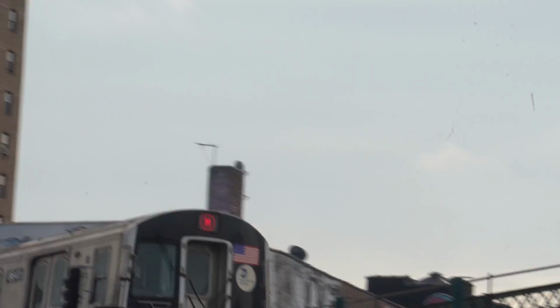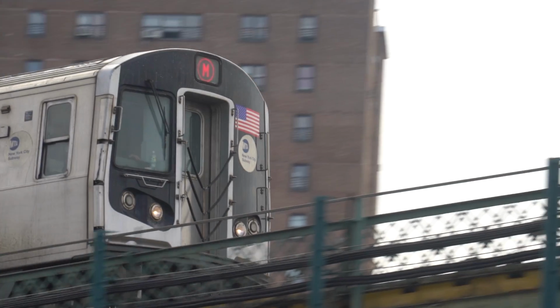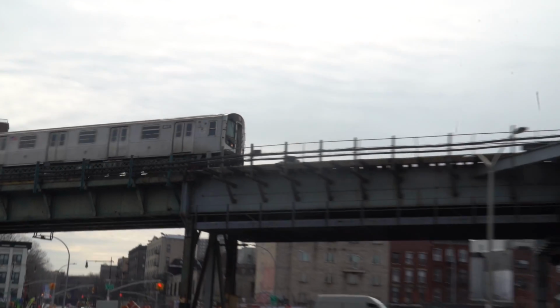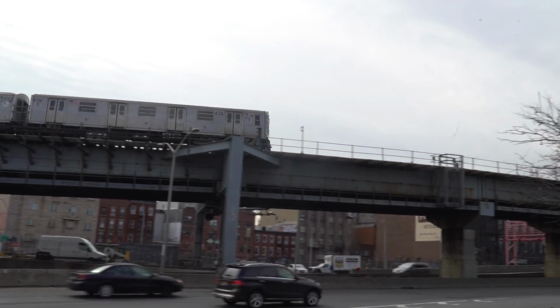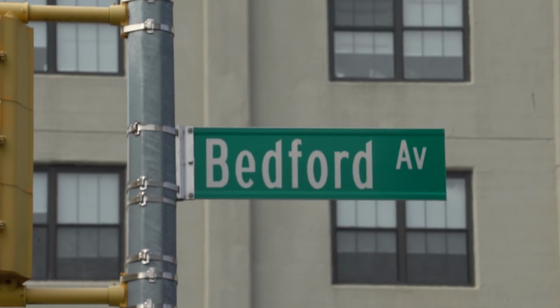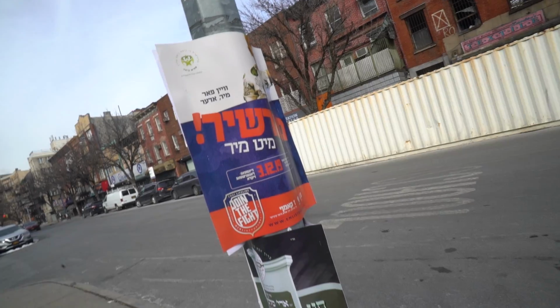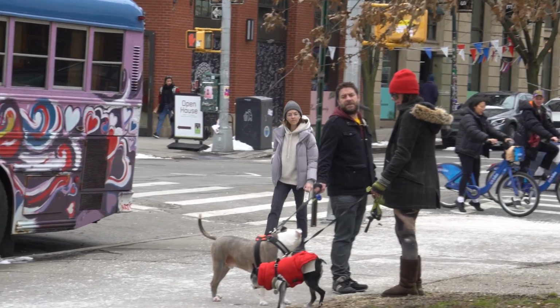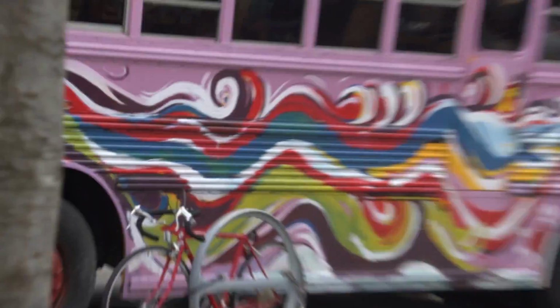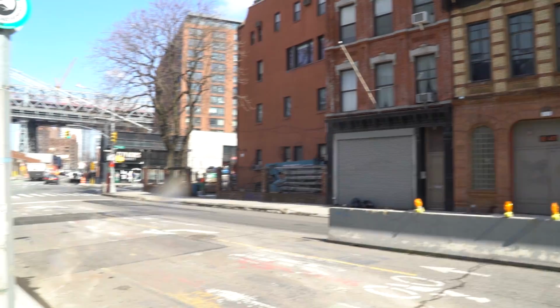So if you really want to feel that transition, I highly recommend going to South Williamsburg, where I'm at right now, starting in that kind of Hasidic Jewish area, getting off in Marcy Station, which is kind of the subway station here, walking around in this area a little bit, and I'm going to mention some spots that you should check out. But then walking underneath the Williamsburg Bridge, heading north on Bedford Avenue, and really feeling that transition from more residential Jewish area, passing under that bridge and just walking into this very hipstery, beautiful, renovated area where everything feels all new, like warehouses that were just rebuilt into hipster coffee shops and boutique vintage stores, and it's really, really cool.